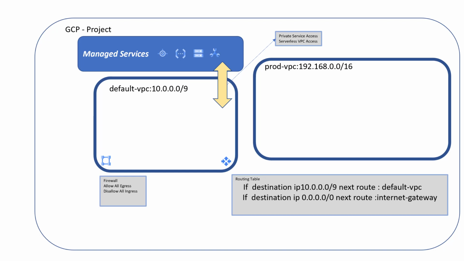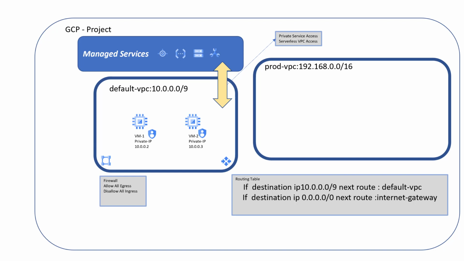The other major object within your default VPC is something called a routing table. Any resource that resides within your VPC first checks with your routing table to see whether the destination IP address resides within your VPC or outside it. If it resides within the VPC itself, the next route for that particular packet should be within that VPC. And if the destination is not within the VPC range, then it would go to the internet gateway.